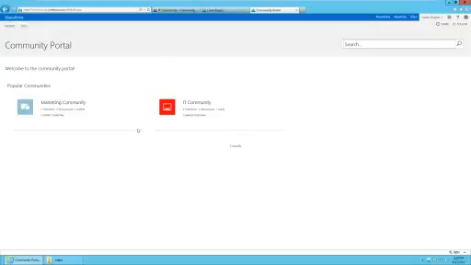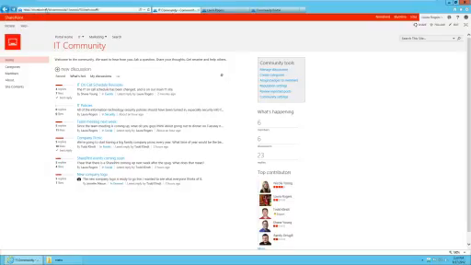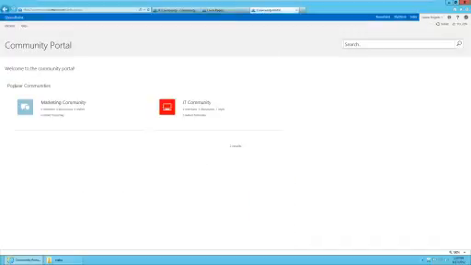You can see this is a different web app. I created other sites, and it automatically finds them and displays them here as popular communities, and shows how many members and discussions they have. So that's pretty neat that it automatically does that.